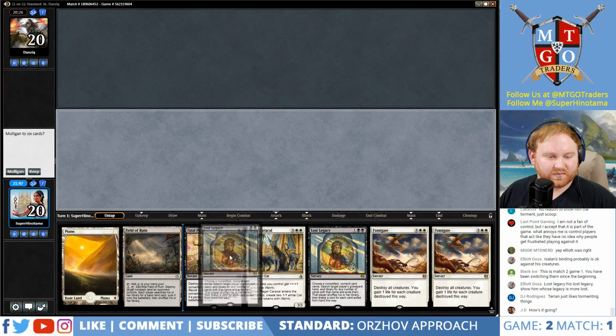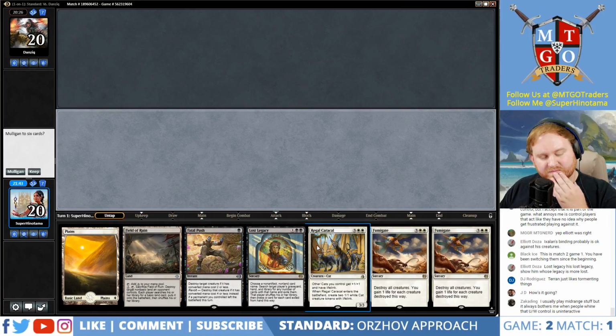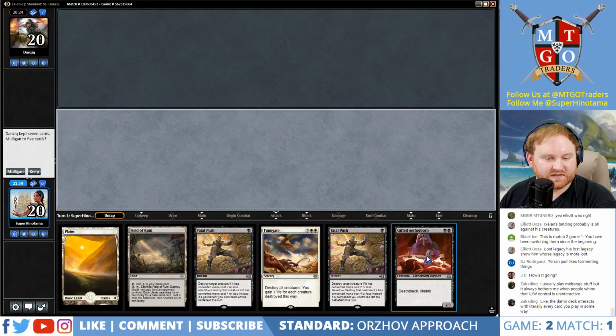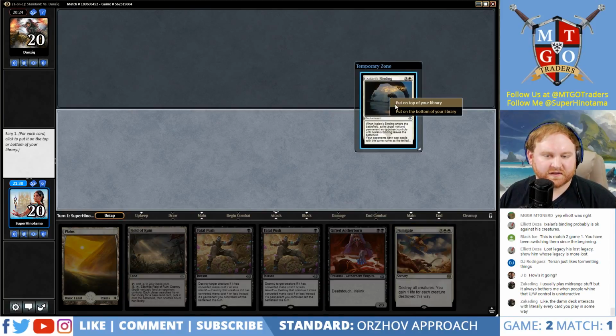Play first, yes. Opening hand is a lot better, but still not that great. This might be a mulligan again. Actually, the opening hand is bad. That's mulligan. And getting into Field of Ruin here instead of a swamp is really hurting our hand. I'm going to keep here. Let's put that on the bottom.